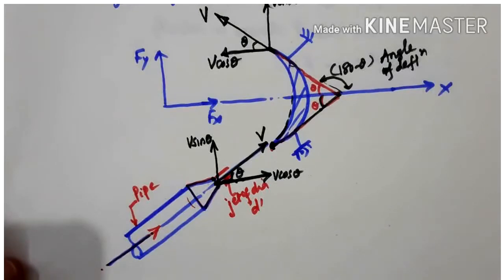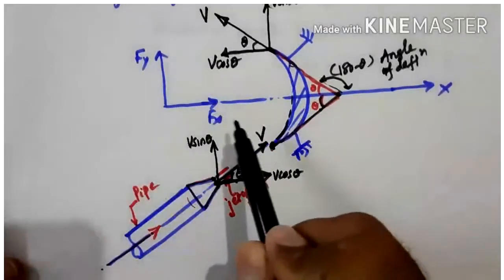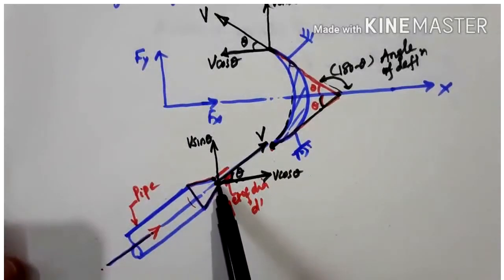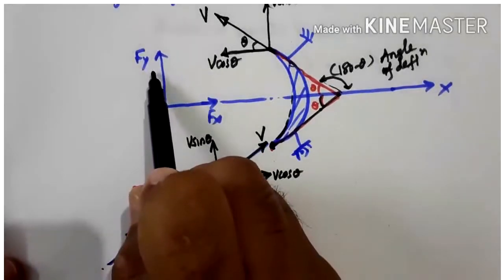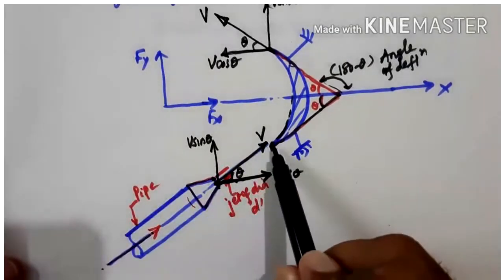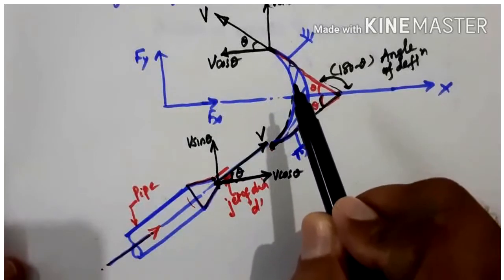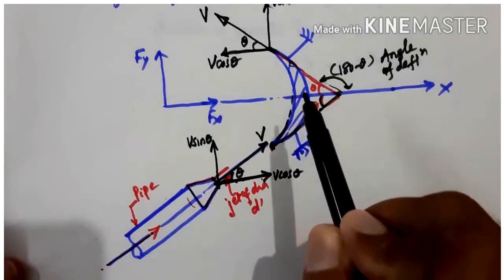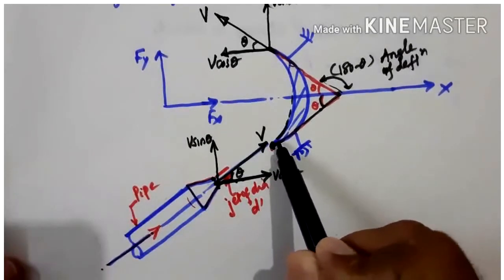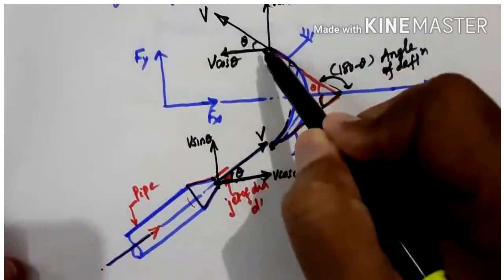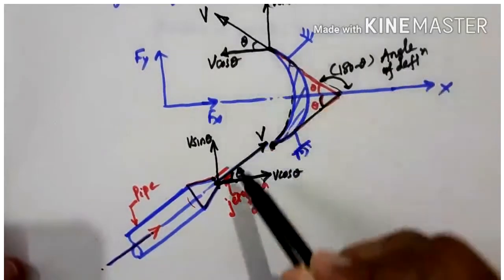Okay, so now in this case we have to calculate the force exerted by the jet on the vane in the x direction as well as in the y direction, when the jet strikes tangentially at one of the tips, keeping the curved vane symmetrical about the x-axis. Whatever angle the jet enters the vane with, it exits at the same angle at the outlet. So the inlet angle and outlet angle will be the same.